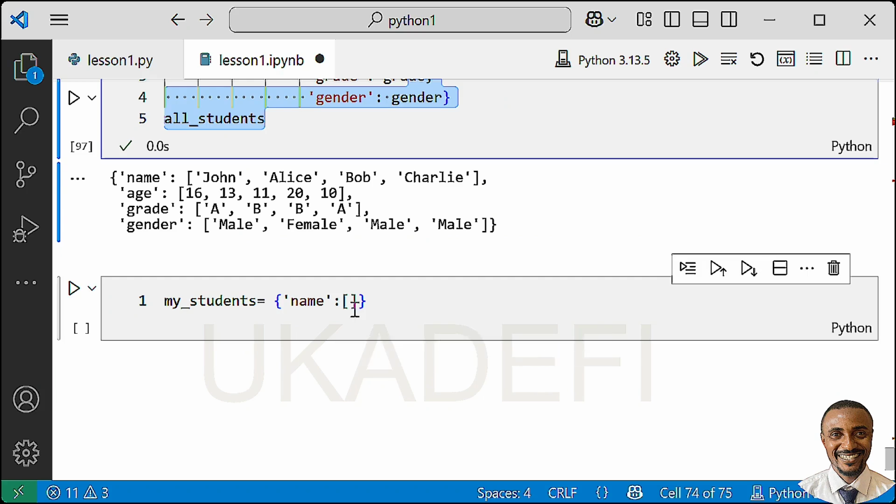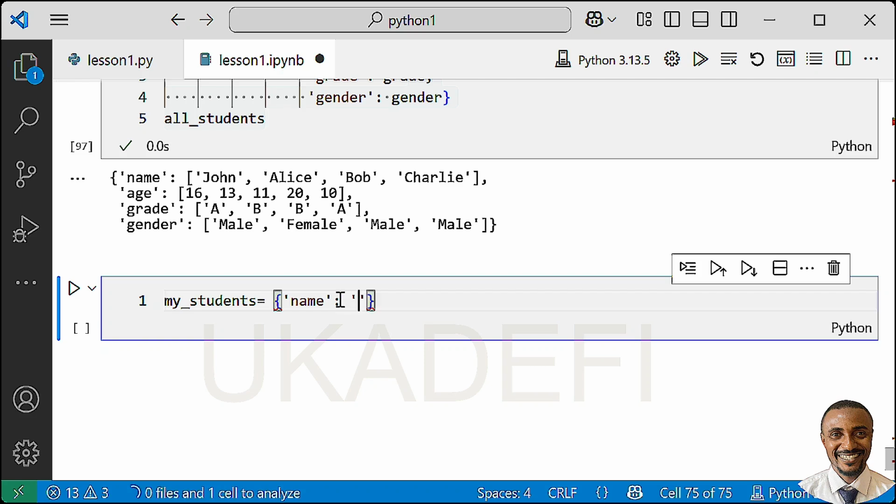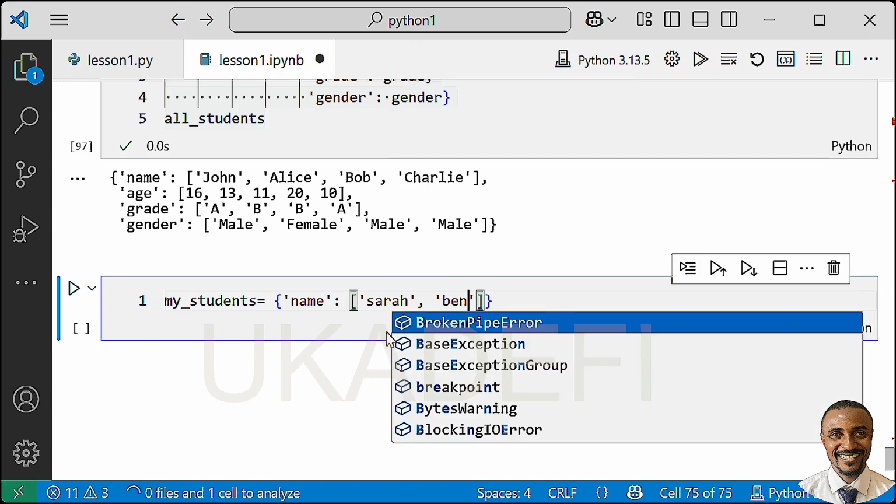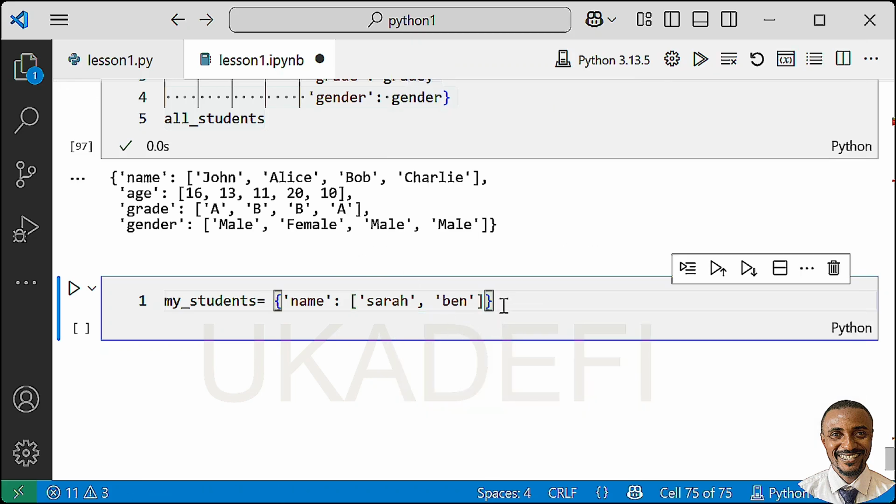Because there are so many items, we can create the list inside. If there's only one student, you can just come here and put his name. Her name is Sarah. But since there are more than one, just create the list the same way we did there. You can create your list here, and you say Sarah, and then after Sarah there's another student. We'll say comma, Ben is in the class, and so on. So this is another way you can create it.